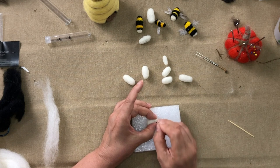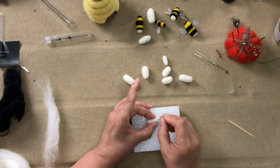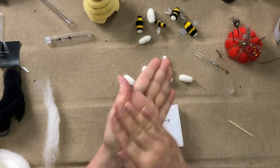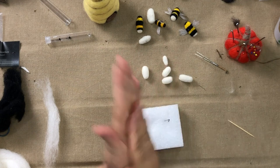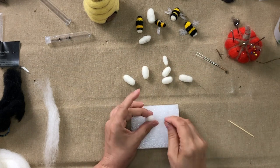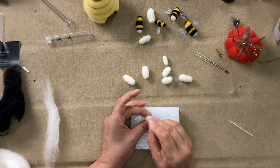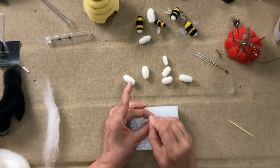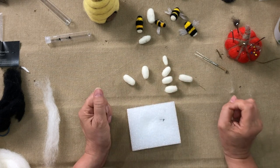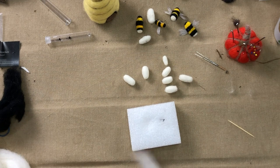There we go, stabbing a little bit more around, tidying it up, give it a roll in my hand, take a bit of black bit out, stabbing it down again. There we go, now that's a slightly smaller one. So I was going to show you the rolling up way.